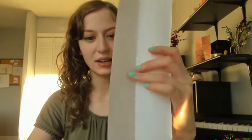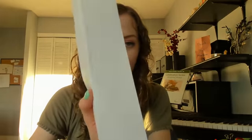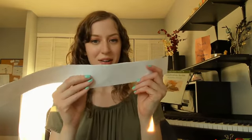So I folded it in again. Gives me a line. I'm going to cut there. All right, there we go.